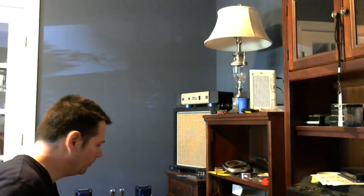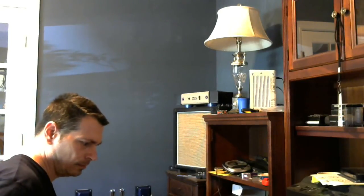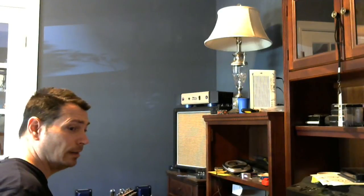Notes are just more percussive. Do we dare hit the overdrive?